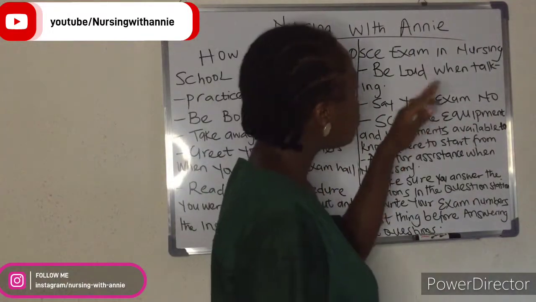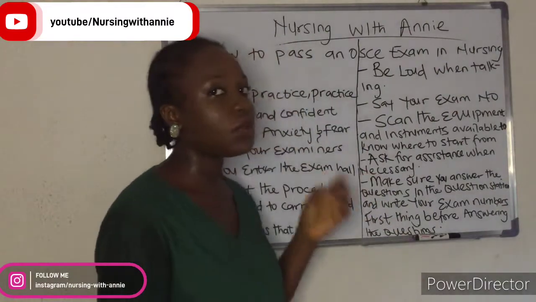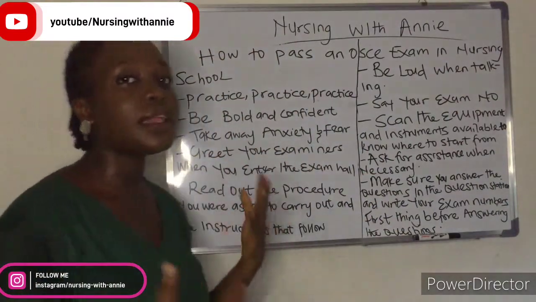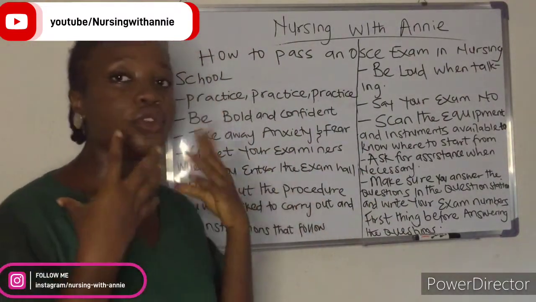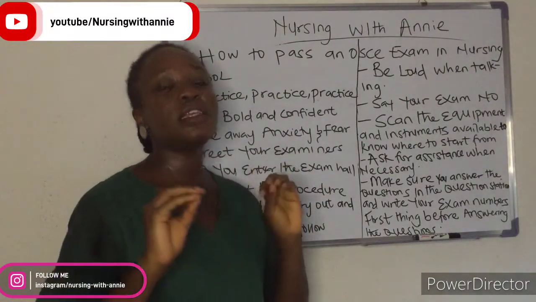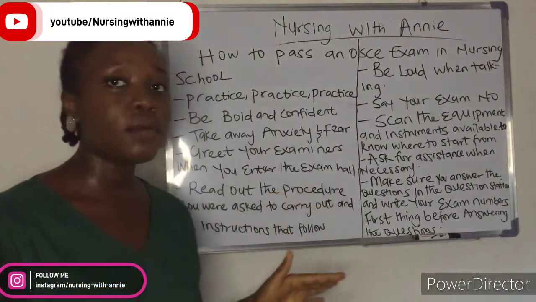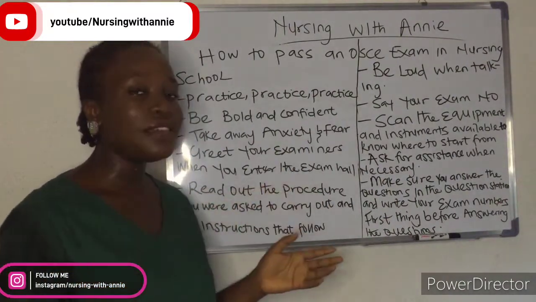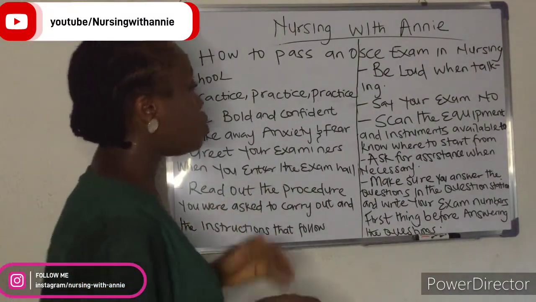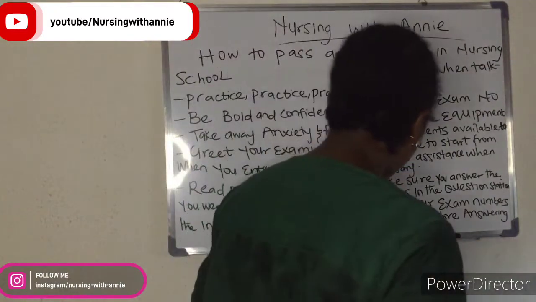Another one is be loud when talking. You have to be loud when you are talking. Let the examiners hear you. Let them hear what you are saying, because in OSCE the examiners don't talk to you. You just come there, perform what you have to perform, and then you leave. They don't talk to you at all. So you just have to be loud when you are talking.